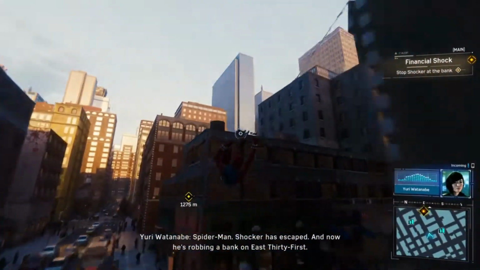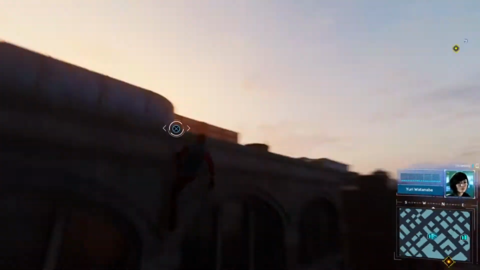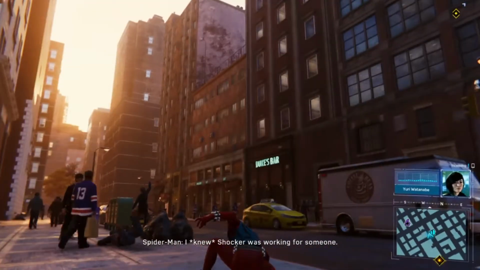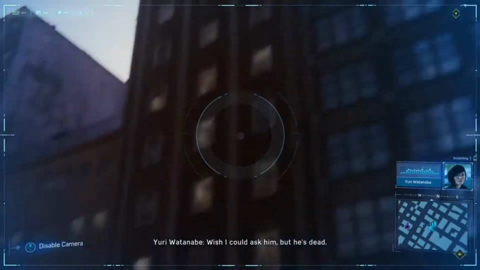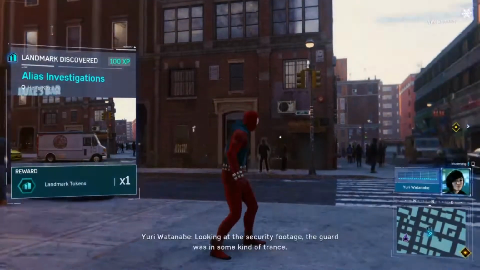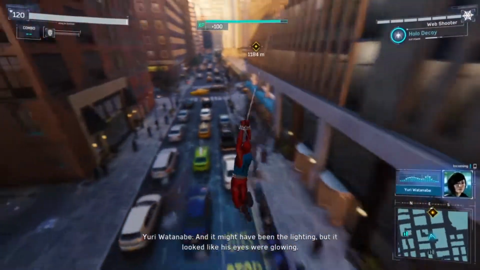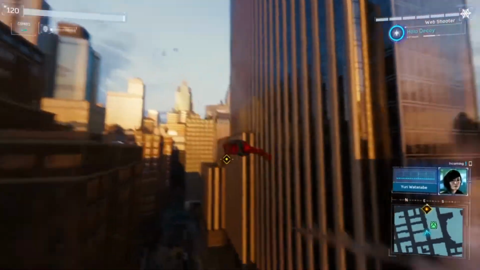Shocker has escaped, and now he's what? Robbing a bank on East 31st. Oh, wow. What happened? I thought he was behind bars. He was, but one of the guards just walked up to his cell and released him, then gave him his suit back. What? I knew Shocker was working for someone. What did you get out of the guard? Wish I could ask him, but he's dead. Whoever made him release Shocker didn't want any loose ends. Damn. Looking at the security footage, the guard was in some kind of trance. And it might have been the lighting, but it looked like his eyes were glowing. Well, that's creepy. What? Okay, I'll see what I can get out of Shocker when I get to the bank.